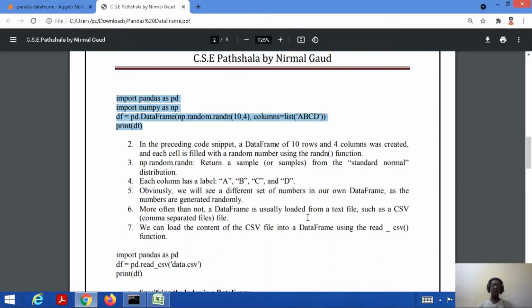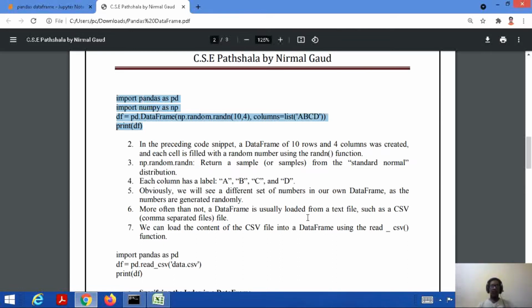If there is a question why we are using randn here, it is being used for filling up the table entries with standard normal distribution values, in a random manner. We have columns labeled from A to D. We are seeing a different set of numbers in each cell because we are using a random module where the numbers are generated randomly.